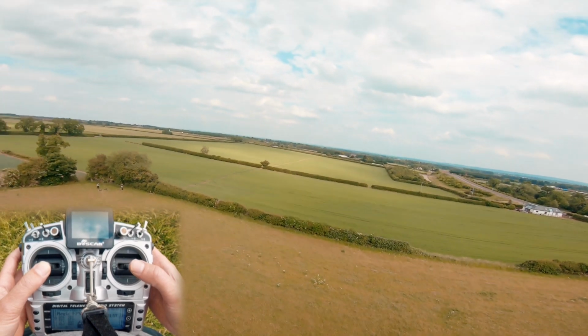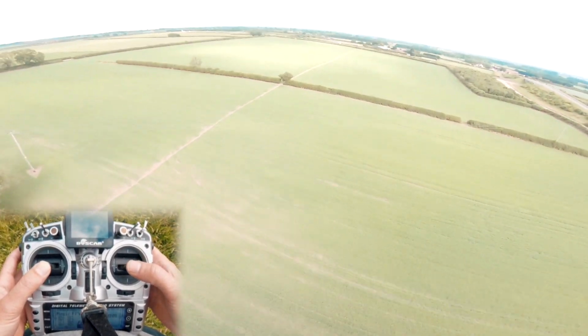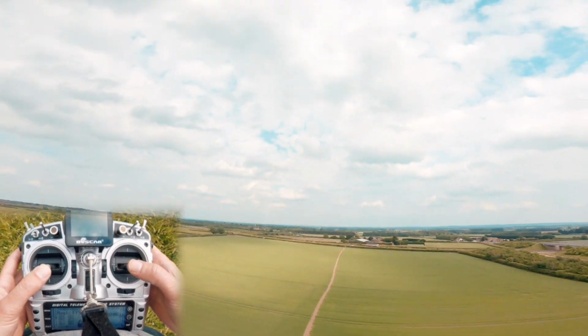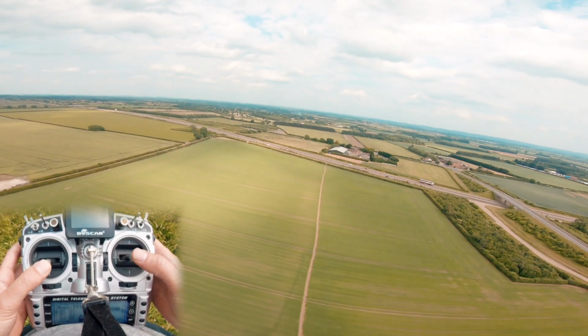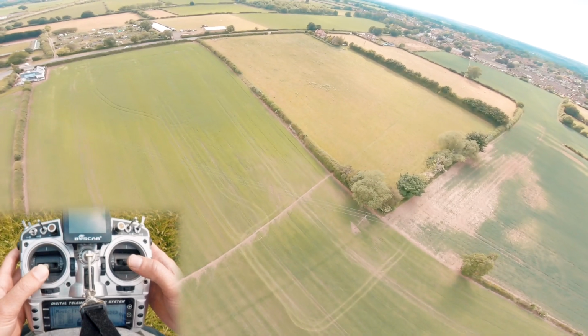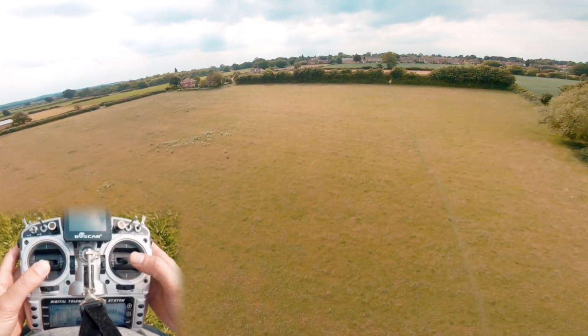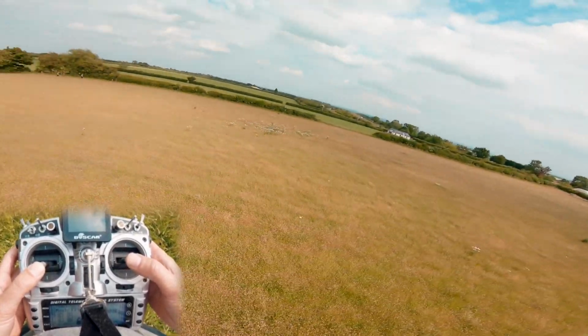So we'll do it again. This time I'm going to pitch forwards like this. And all I need to do now is just pitch back to correct that. Simple as that. And it works the opposite way as well. So if I pitch back, it will just keep going backwards now until I pitch forwards to correct it. It's the same on every axis. So in other words, it just holds the last position that you put in and allows you to make constant small corrections to be able to have an amazing amount of control of the drone.